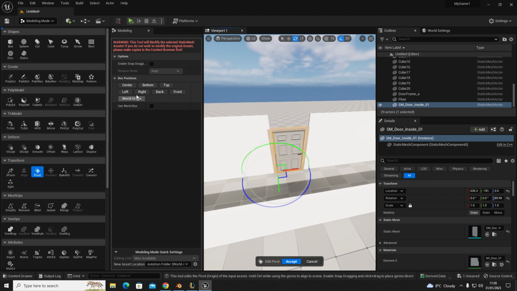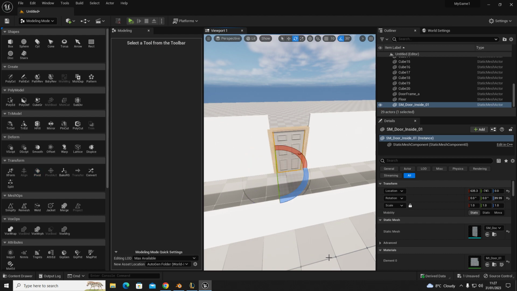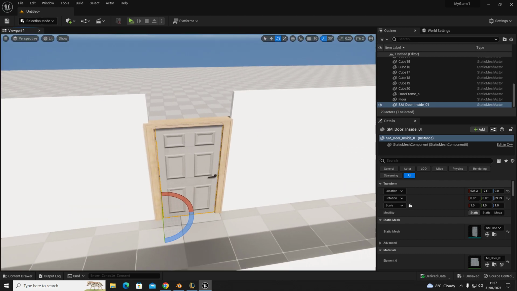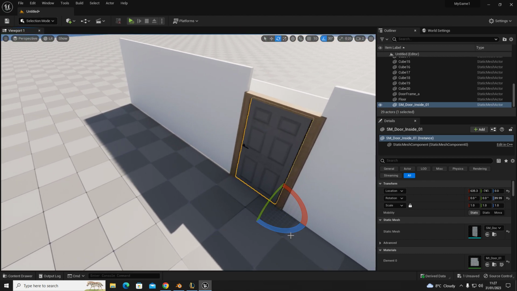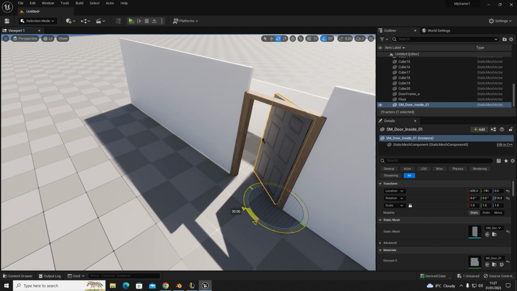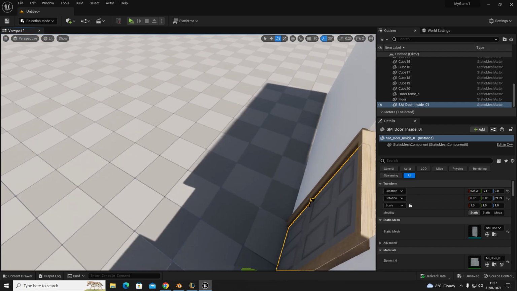You can use the preset boxes for the positions, and then once you're happy with the spot that it's in, you click accept, and then the door should open the correct way, as a door should.